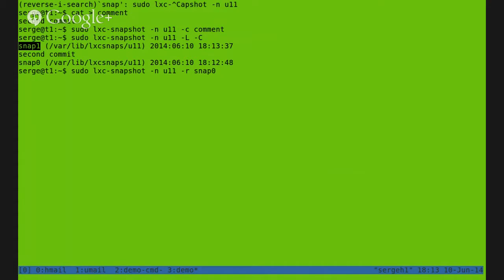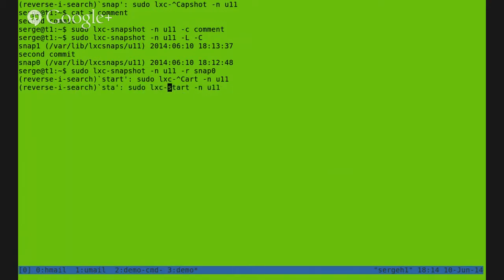So can I ask you a question, Serge? Yes. So you have snap1 and you have snap0, and in between it says second comment. So what is that showing? You can add a comment. This was not meant to be an advanced user space tool, but the building blocks for something more advanced. So all you can do is take a plain text file and tie it to a commit. And so second commit is the commit message attached to snap1. Okay. Oh yeah, sorry, I see that up there. Right. And I'd forgotten to attach a comment to snap0, so there's no comment there. Okay, I got it.